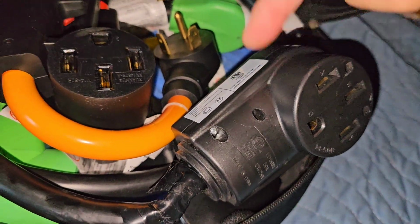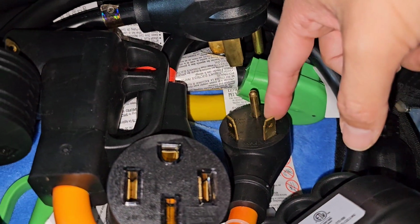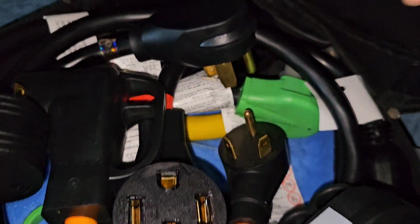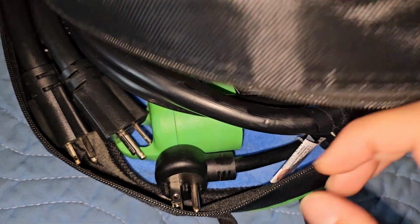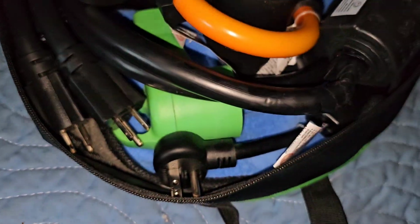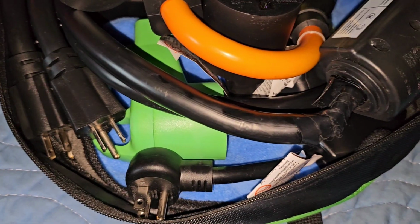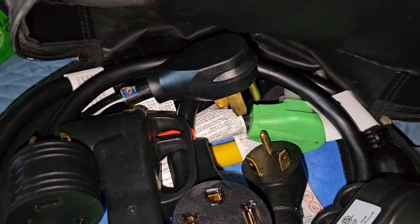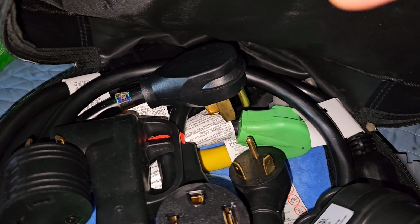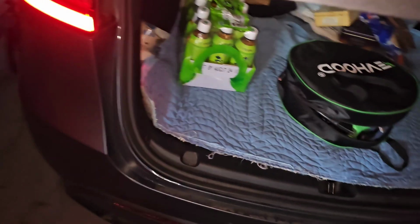Also, I got a little carrying case with all my little aftermarket adapters, so I can extend 4 feet with this. I got a 4-foot extension that I made. We got the RV type plug-in charger, the 14-50. We got all the other ones, so this will suit my need for everything. I even got one that lets me connect to 120 volts, as long as they're on a separate phase, then you can have them both make 240 volts. And I got all these adapters for the other dryer type sockets and everything. So this bag fits everything including the charger. One bag to fit it all.